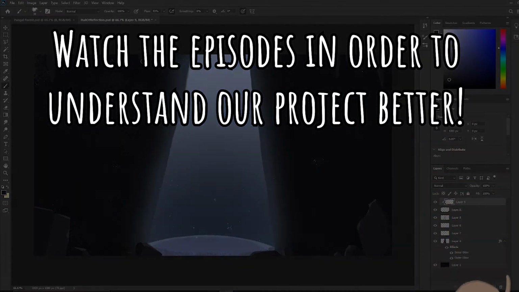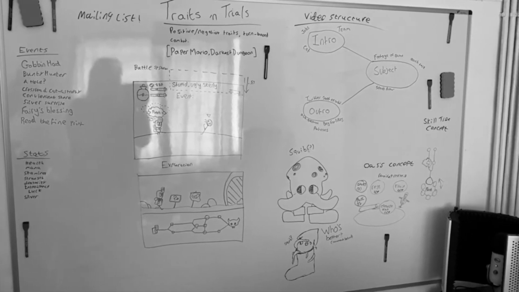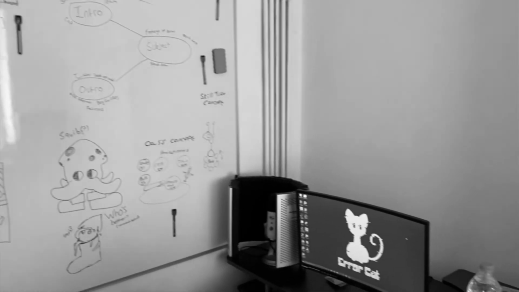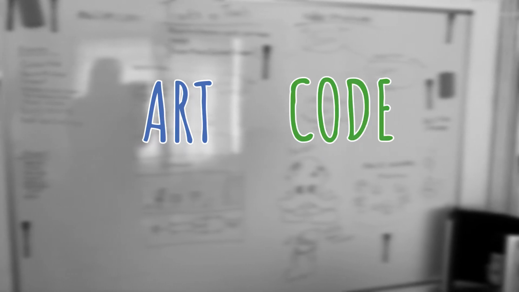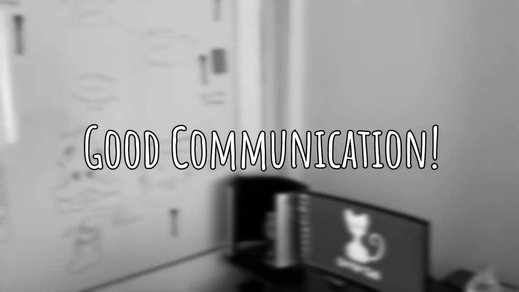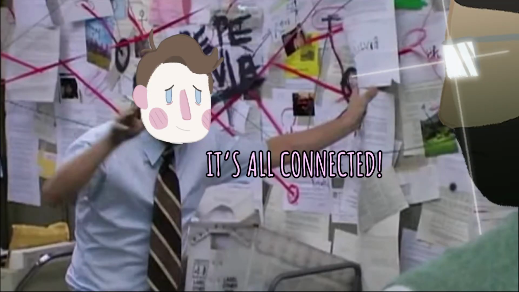Now let's push on. With our elevator pitch ready, we got to work on actual game design discussions. And there's no better way to do that than to buy a wall-sized whiteboard for our office, or Dennis's room. Here we would write all our ideas, colour coding with blue for art, green for code, and red for notes. This allowed for good communication, as well as making us look like savvy businessmen and or raving conspiracy theorists.